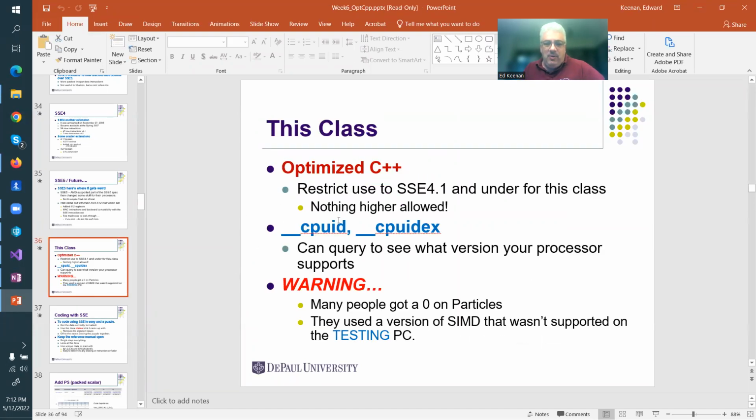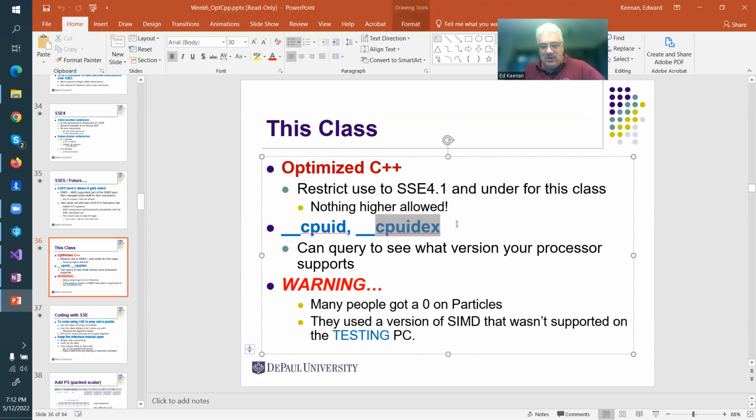So there's CPU ID and CPU ID extensions, right? And you can query this on any processor and it tells you what SSE instruction set is supported. So if you try using a function that's supported, it will generate the assembly code. If you wind up generating code that your CPU doesn't support, it will not compile. So it won't emulate this. It's like use these machine codes or not, right?